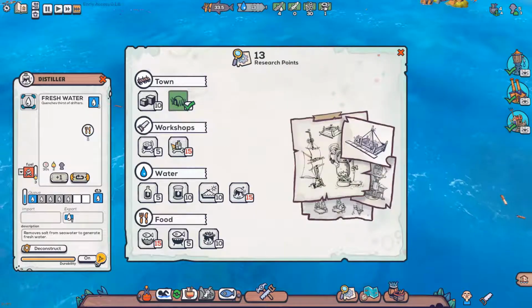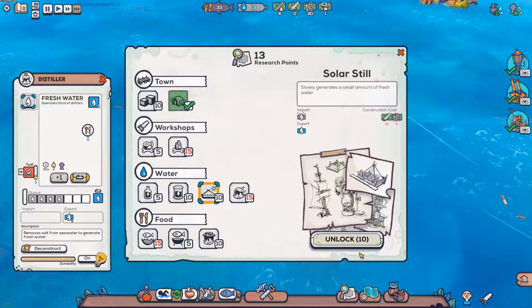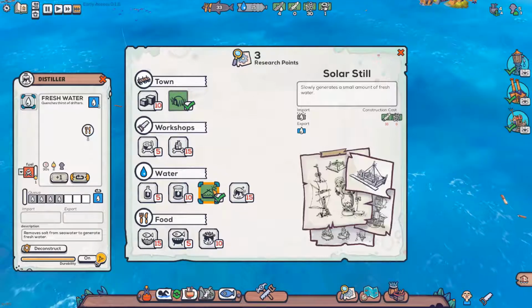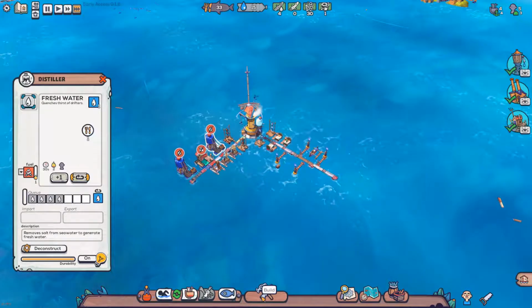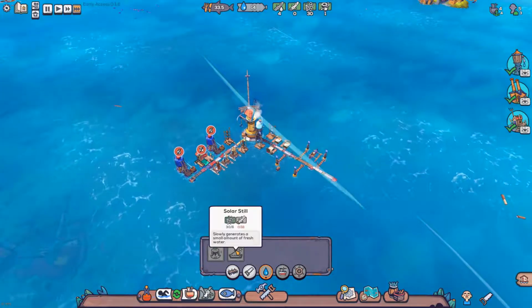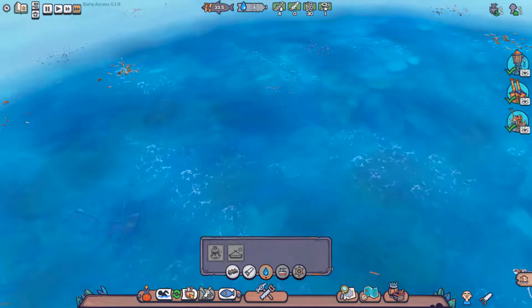I wonder if there's anything under our research points that we can learn here. Slowly generates a small amount of fresh water. Well, that would be fantastic. Let's spend our next research points on that. What do we need to do to build this now? Okay, yep. We just need 18 wood. Alright. It's time to go hard on the wood.